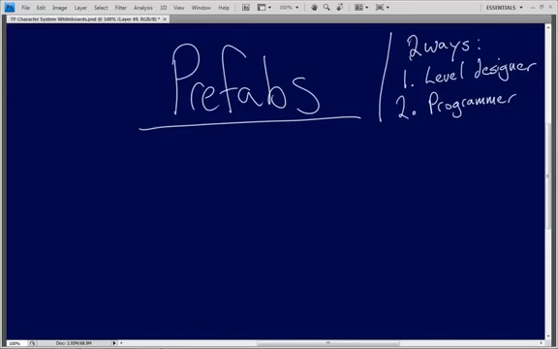Now, let's talk a little bit about prefabs at the conceptual level, because a second ago I started off just by saying you could think of it as a collection of objects all under a single group, and that's all well and good. But let's think of something just a little bit more practical, and we'll start off from the level designer sense, because we can actually demonstrate this, and we will here in just a moment.